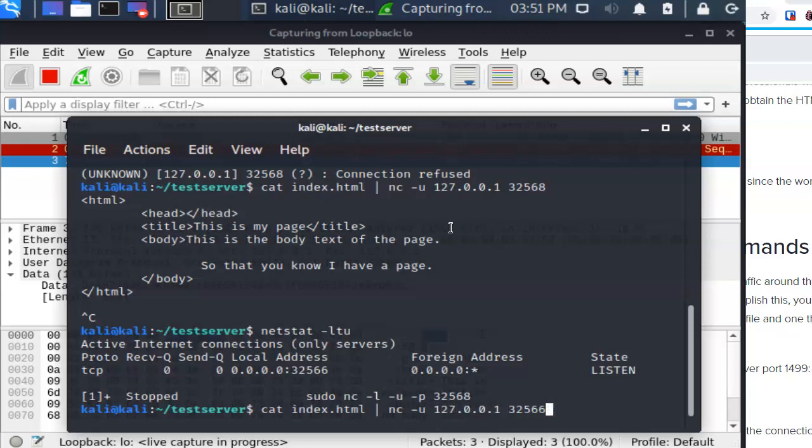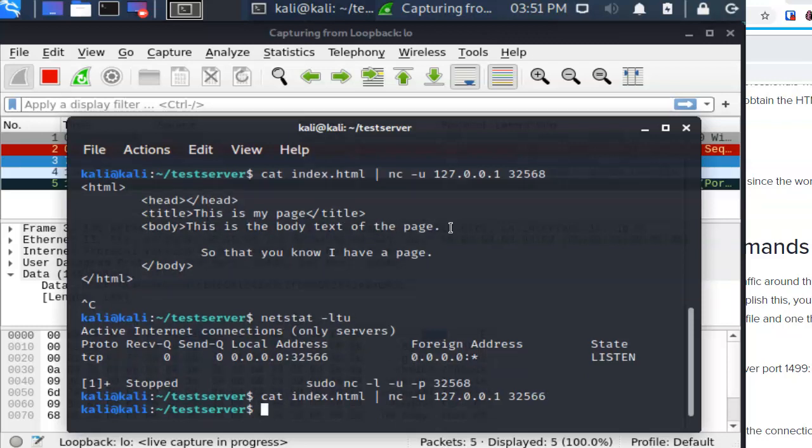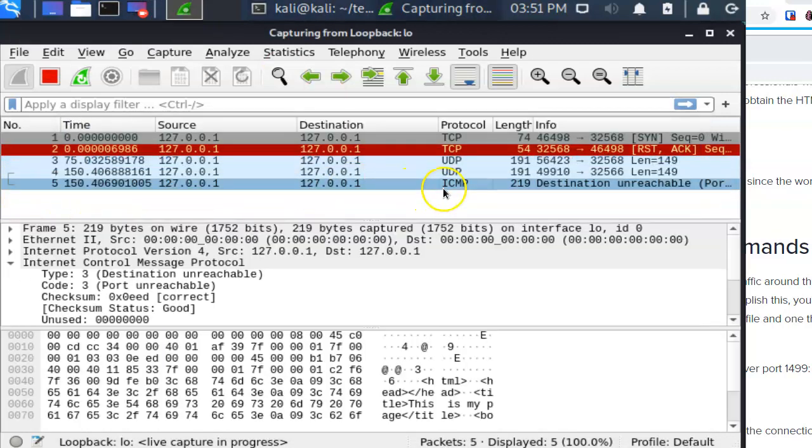If I try to send this file over UDP, now I'm actually initiating the connection via UDP. It's a stateless connection, so I'm just going to create a packet, and boom, there it goes. So we're going to see what happens. What happened? Oh, look, an ICMP packet.